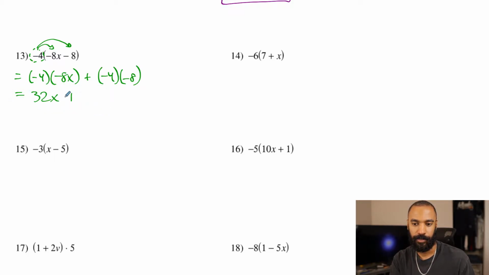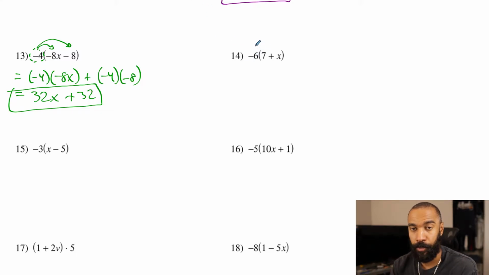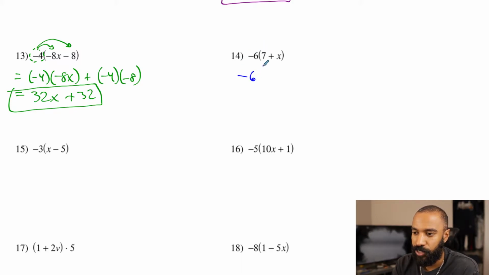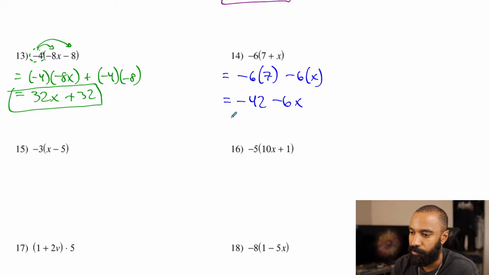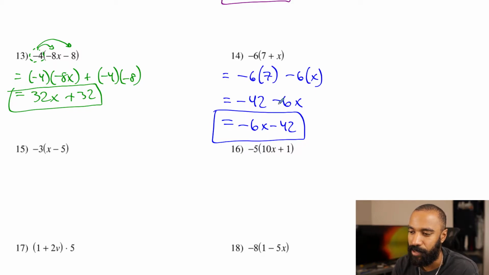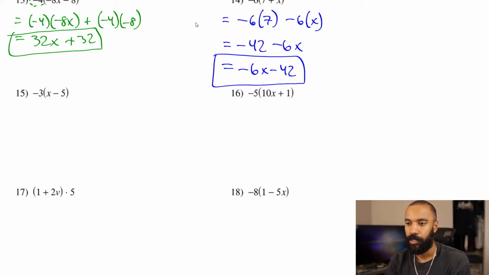Let's do that box again. All set. I won't finish in 1.5 minutes, but you got my goal from before. Negative 6 multiplies to both the positive and the positive. Negative 6 times 7, and some people do this, minus 6 times x. That's fine, just keep the minus for both. But sometimes the sign thing gets mixed up. That's negative 42 minus 6x. And, of course, standard form would be negative 6x minus 42. If you ever reorder things, make sure that the sign of the thing stays the same. These are both negative, so that's no issue. But make sure that you do not make that mistake.